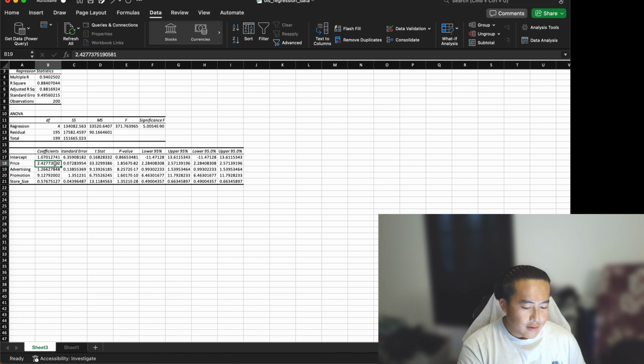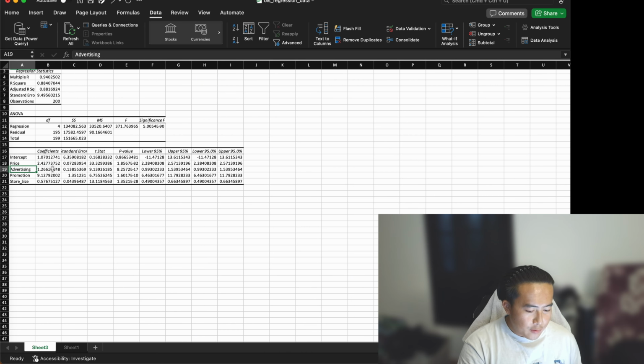Now, a coefficient tells us essentially if we get 1 sale, how much does price increase? An increase in sales by 1 means that our price is usually around perhaps $2.42 or 43 cents if you want to round it up. If we want to price our product at about, say, $5.22, typically that means that we might get 2 sales.